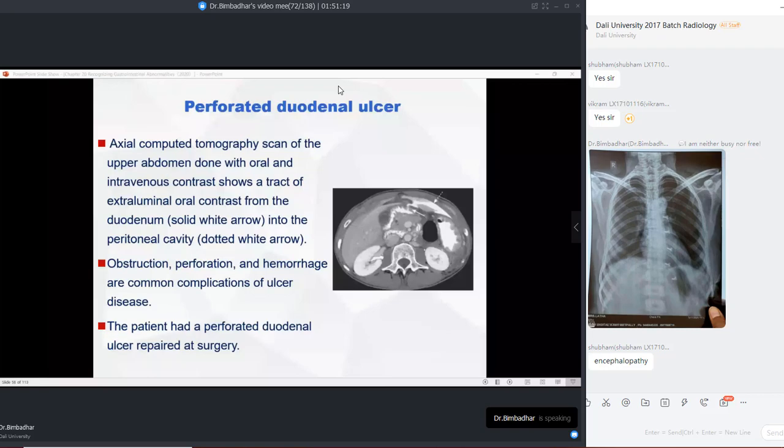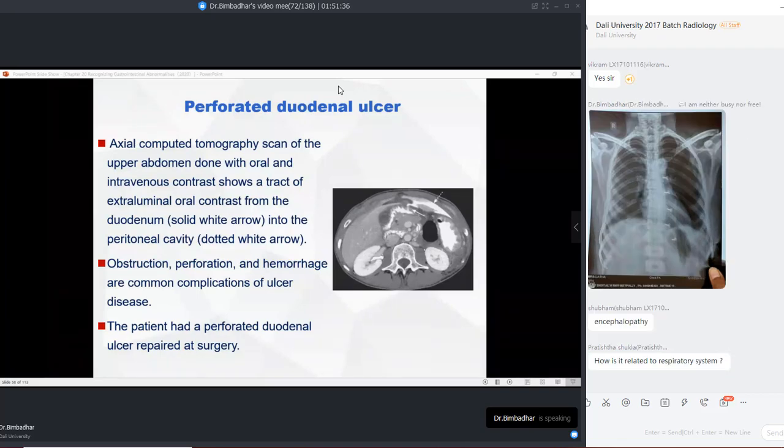90% of the cause of seizures in young females with no history of epilepsy or any kind of brain lesions or viral or bacterial infections. Okay, the most common reason for seizures in young females is physical and sexual abuse. Of course, I told you it is not related to the respiratory system. The only indication we had to take a chest x-ray is that she's having respiratory distress, right? So that's the reason we took a chest x-ray and came to find out.